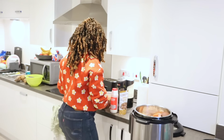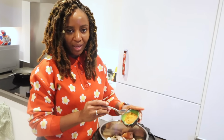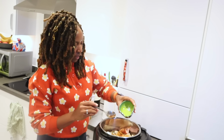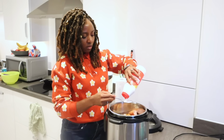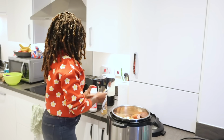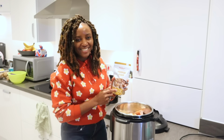seasonings. So in here I have some curry, pepper, atagungun, and some seasoning cubes. I'm gonna add that. Then I'm gonna add salt. Just a little bit of salt. And then my favorite pepper soup spice.